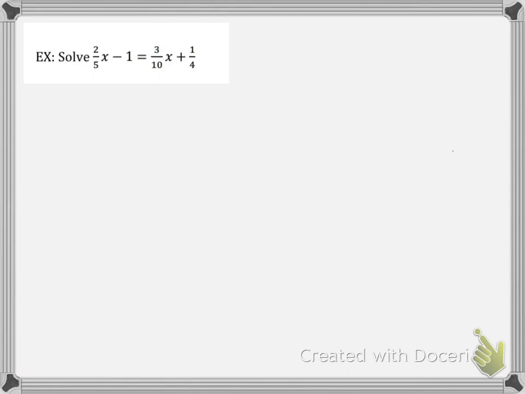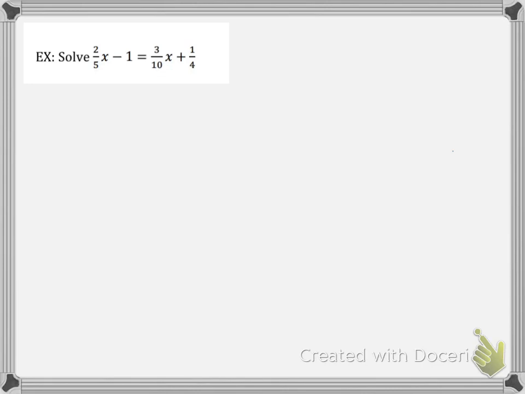So let's do this one. What do you guys want to do to solve this equation? Yeah, so you're thinking like we should get all the terms that contain x on one side, right? Which is definitely what we do first in every other equation. The only problem here is that there's fractions. And I don't know about you, but I find fractions to be kind of a pain. And so I like to just get rid of the fractions first.